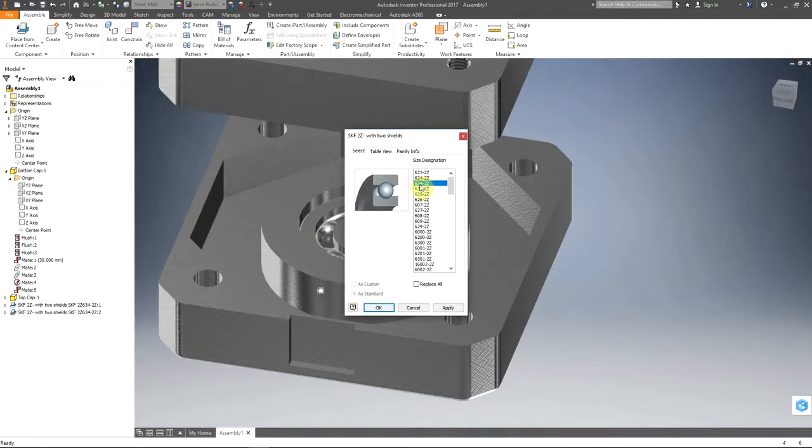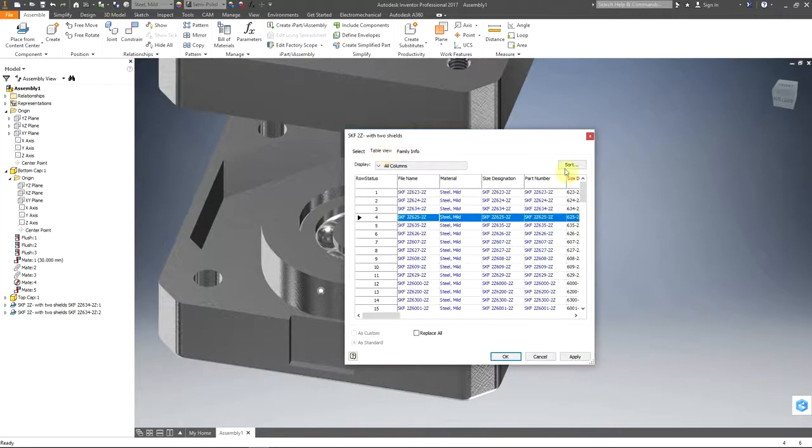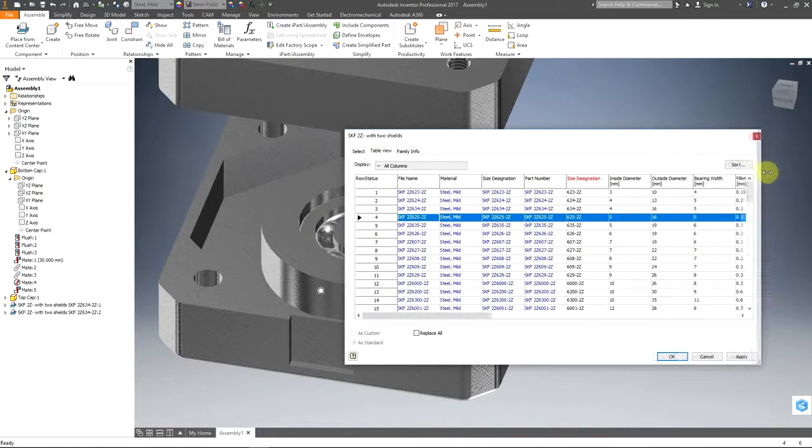Then you can see we've got a 634, we wanted a 625. So if you look, 625 is the next one. Now if you're not sure of the part number, what you can do is click on the table view and then expand that out, and what you can see here, you've got the inside diameter and the outside diameter. So if you know those, you can say, okay, 16 mil is my outside diameter, 5 mil is the inside diameter, and that'll actually give you the part number.